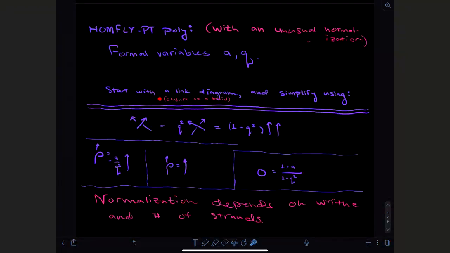So we have the skein relation for the HOMFLY-PT polynomial. It looks perhaps different than you would expect or than you're familiar with, but I promise you it is the usual HOMFLY-PT polynomial up to a normalization that depends not just on the writhe of the diagram, but also the number of strands of the braid. So this asymmetry between positive Reidemeister 1 and negative Reidemeister, sorry. Oh, look at that. I have a typo.